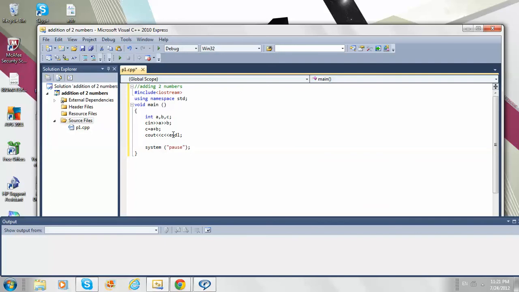So this is basically our program of adding two numbers.